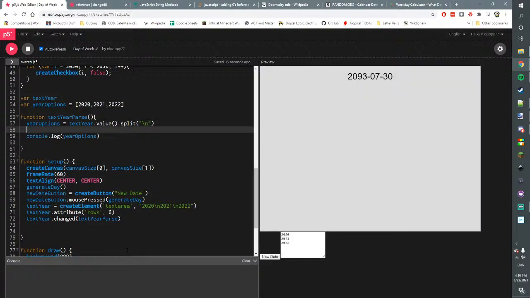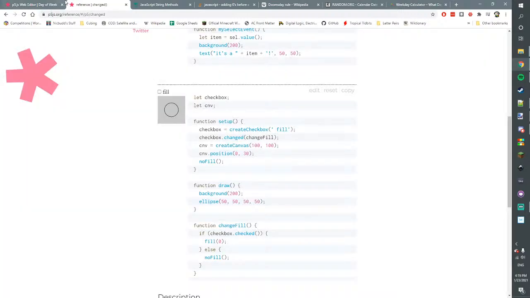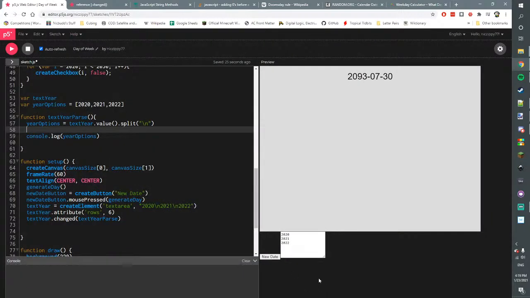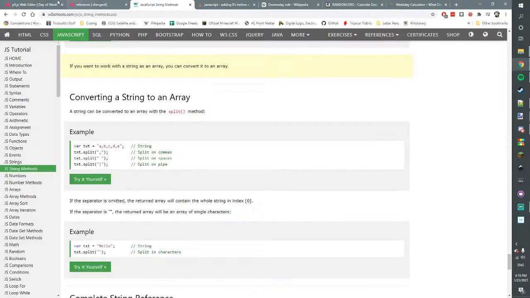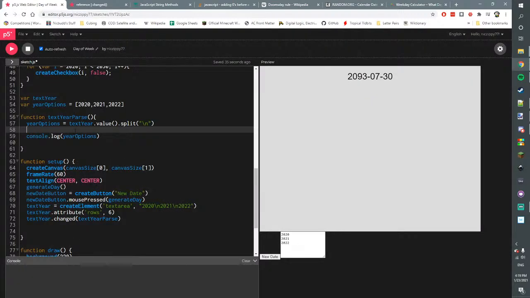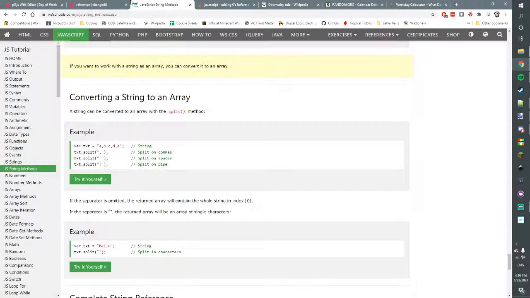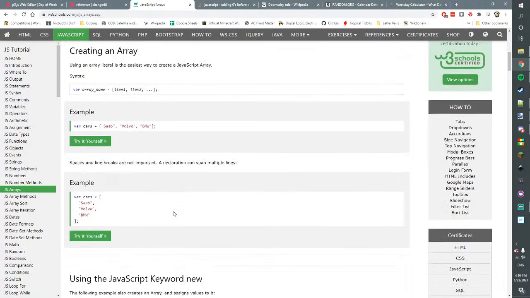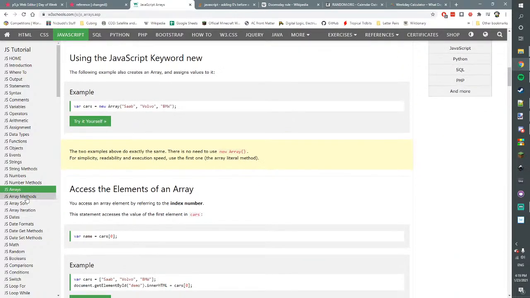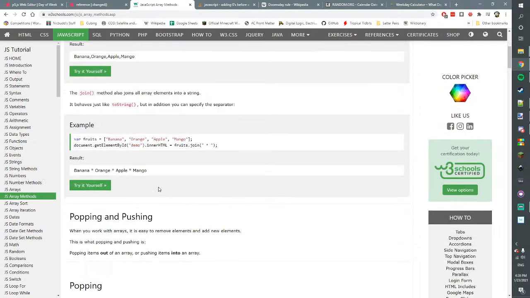Oh, and then also, is there a way to easily take an array and just like get rid of empty items?